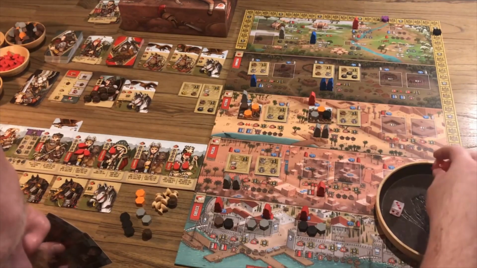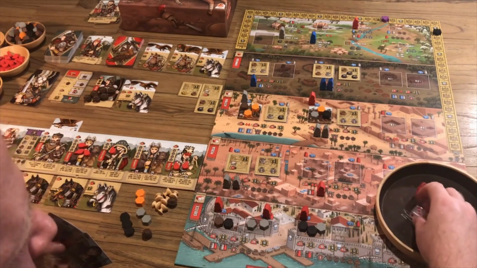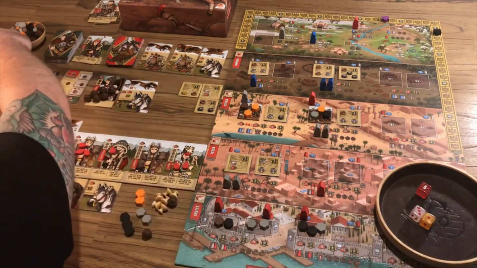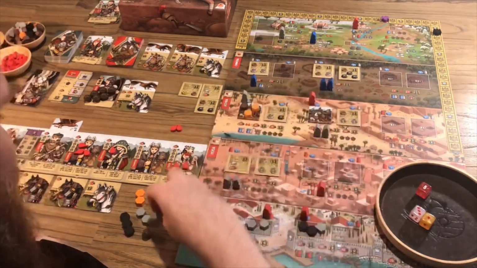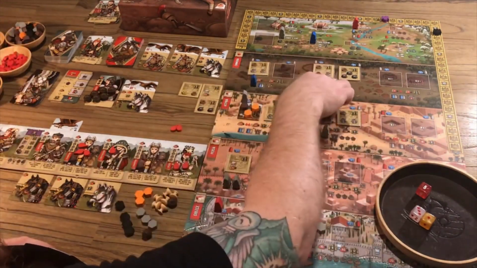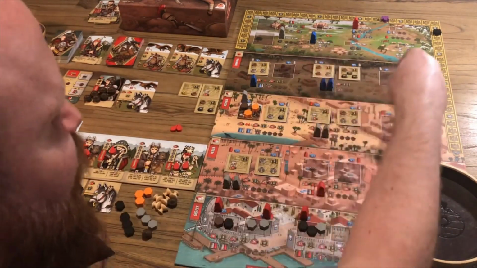So that's more than enough strength. That's 23 total. Taking 2 wounds, because I'm taking 2 less. So I'll do that in a second. I'll score it all first. Take my plunder. Flip over the tile. Take my worker and get 4 points.